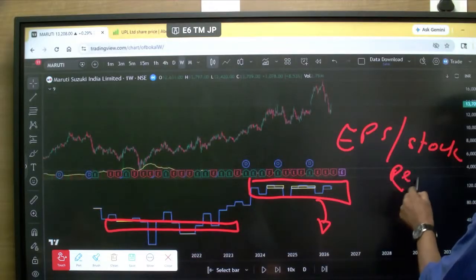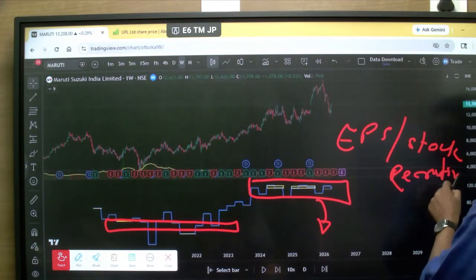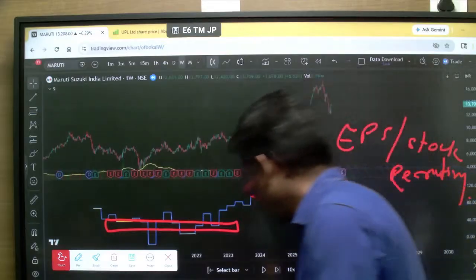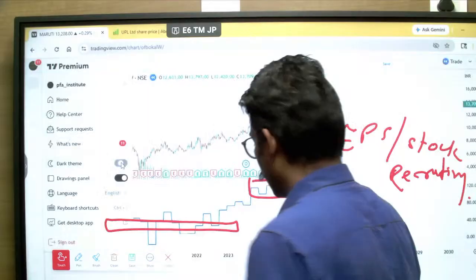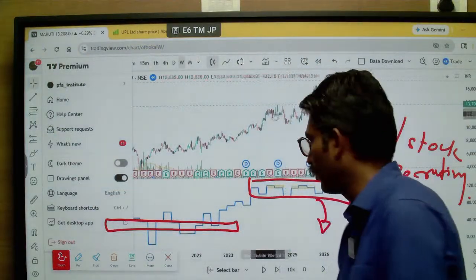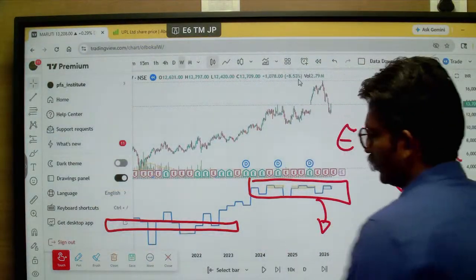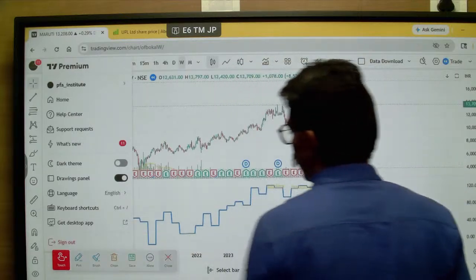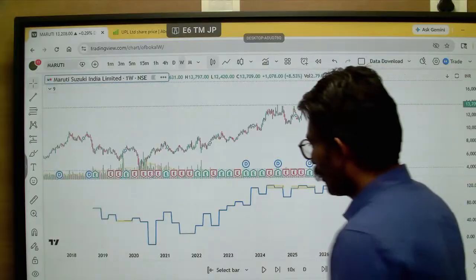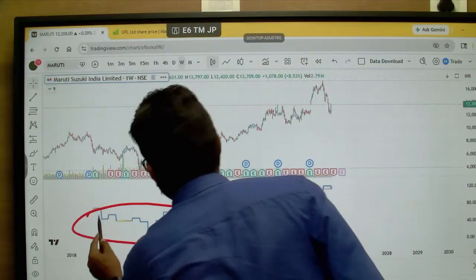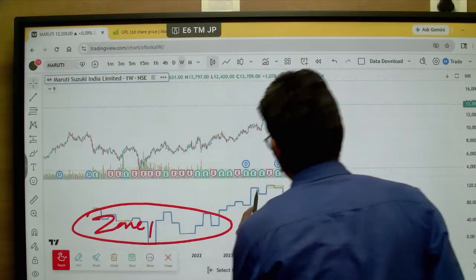What is the re-rating reason for this one? Let me define this. Let me use the whiteboard so that people who are watching us online can also see it with clarity. Have you understood the point? So you will understand, right? What could be the reason for this EPS shift permanently? It looks like it is a permanent shift. It was operating in this zone, zone 1, and this is zone 2.